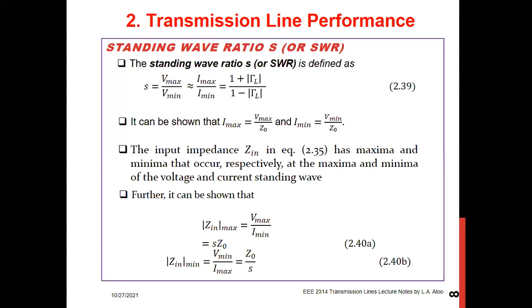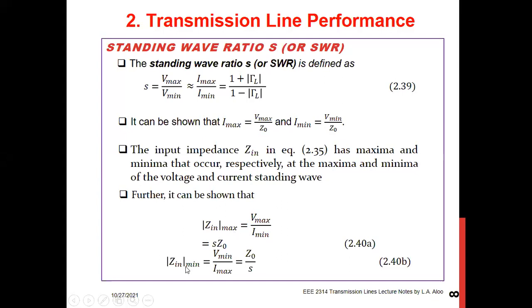Okay. That is to say, what happens here is this: current flows as a result of potential difference. And when we want to determine the maximum value of the input impedance, we have to make the denominator a minimum. So we will divide the maximum voltage by the minimum current, and it will be the same as the standing wave ratio S multiplied by Z naught. So this is an alternative formula for working out Z in, provided it is Z in maximum.